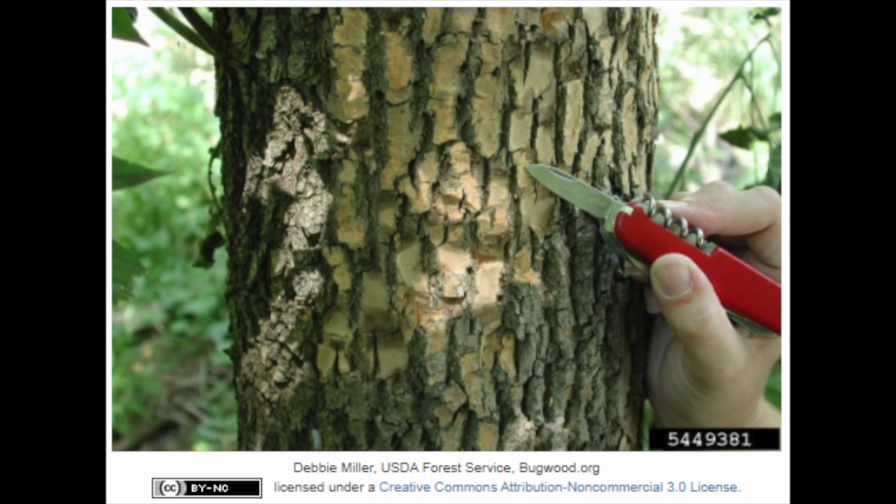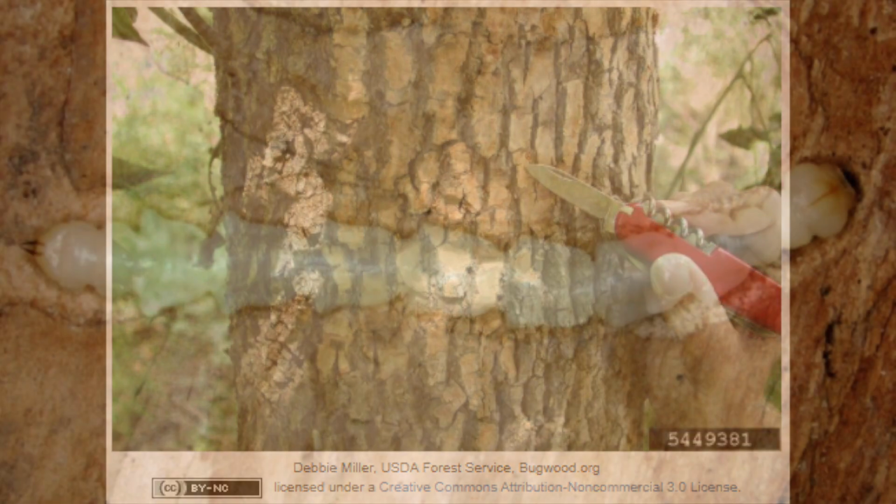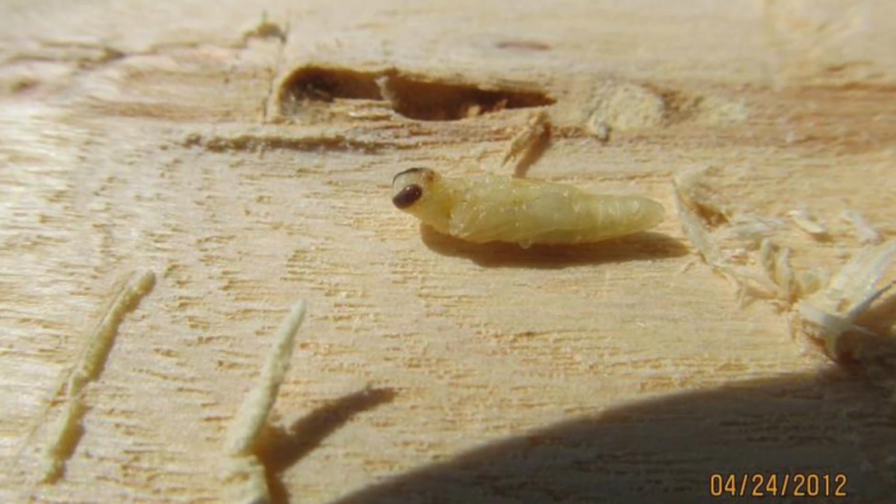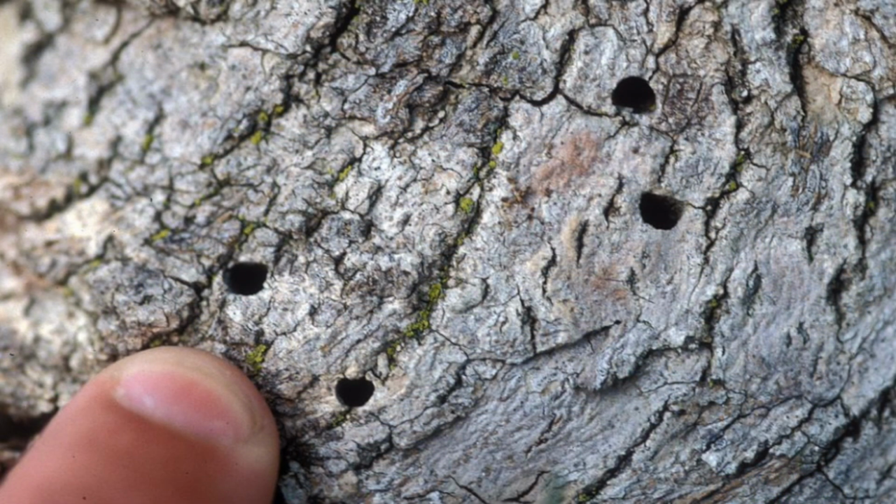The adults pair up, mate, and the eggs are deposited between bark crevices and under bark layers. The eggs hatch and the larvae chew through the bark to the inner phloem, the cambium layer, and outer xylem, where they feed and develop. The adults then, when mature, will bore a D-shaped hole in the tree and exit.